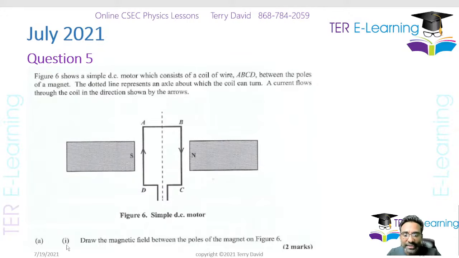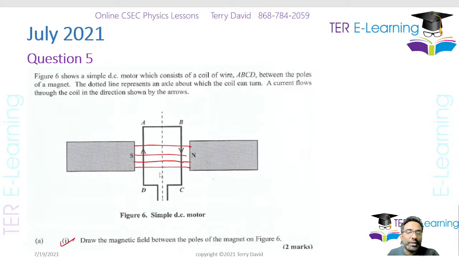So let's see, they said draw the magnetic field between the poles of the magnet, right, between the poles of the magnet. I just wanted to get a copy of this fast here. I need to copy the diagram because I feel I might need it again, right? So on the diagram, they want me to draw the field. So you want the magnetic field. So you're drawing between a north and a south pole. What you're going to have is lines looking like this, right? And I know some of you may have put curved lines here as well, and that's fine. You can put the curved ones if you want to, that's okay. But I'm just going to put the straight ones here.